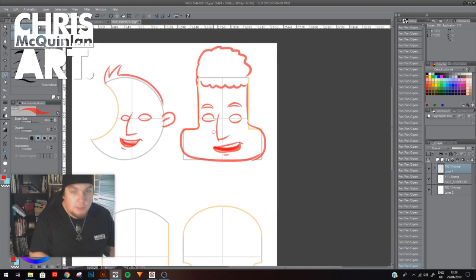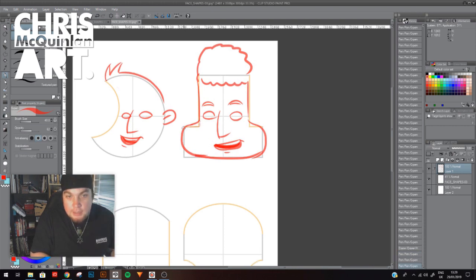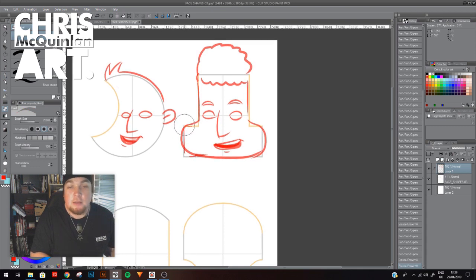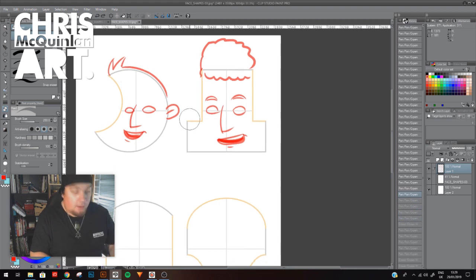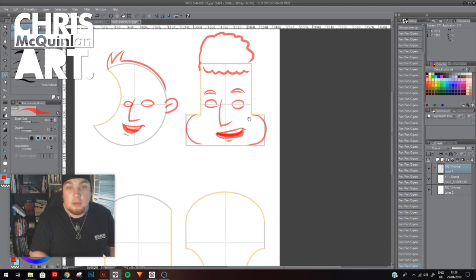And if you see what I'm doing here as well, I'm using these shapes as a guide sometimes. I'm not even making them hard-edged for the character, I'm just sort of softening them out or rounding them off. And you can experiment with that when you are doing the actual facial shapes, and I'll show you what I mean. So now that we've actually cut this section away, we can even add a nice circular shape here.